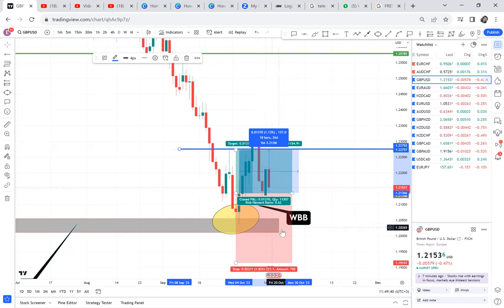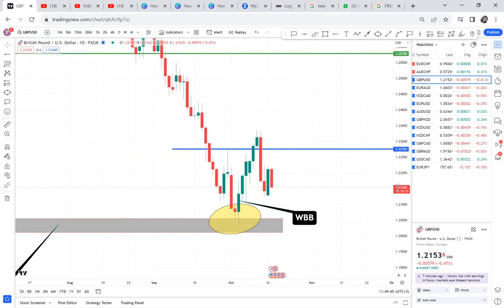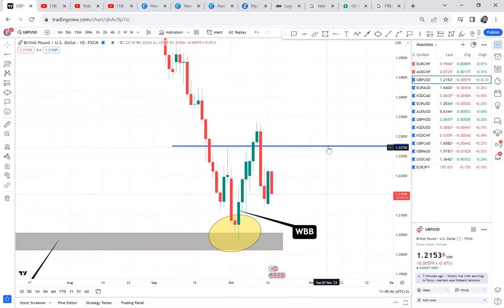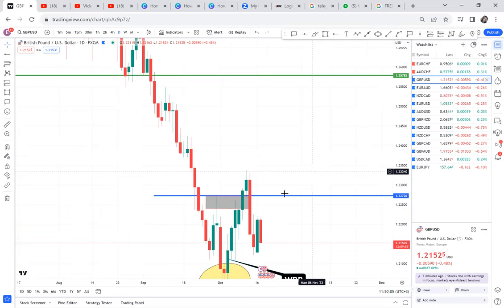So when that resistance is broken, I tell people, let's wait for this resistance to be broken, because I thought we do not have a double top. You see, for me, I thought pattern two would come from the daily. So I was so eager. But when I came on the daily time frame, I found my resistance broken. So my double top was violated. So I knew this market doesn't want to form pattern two. Let's go forward. But let me tell you, the rule of the game still stands.